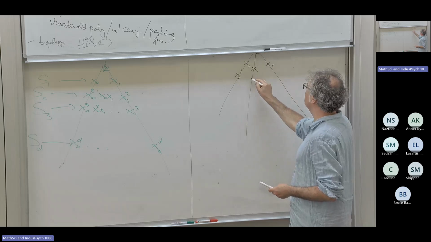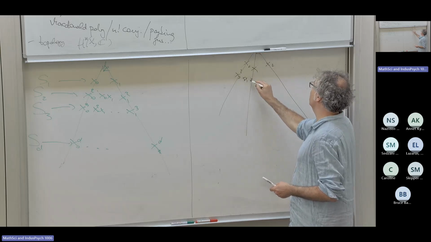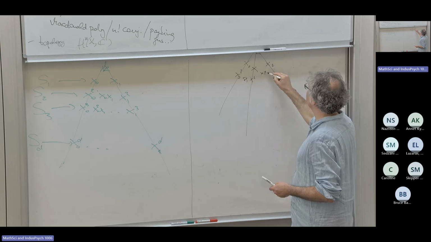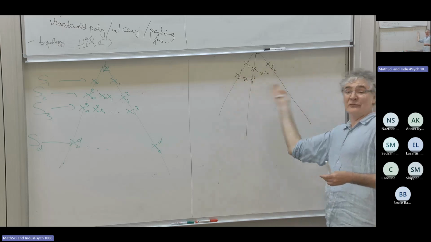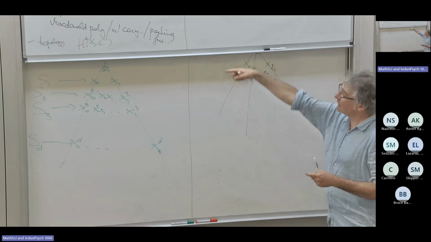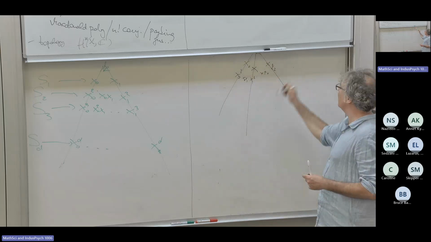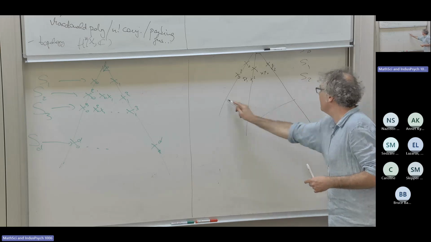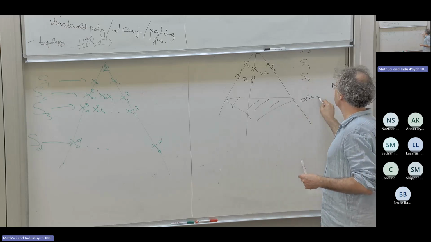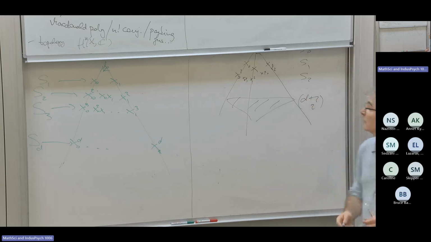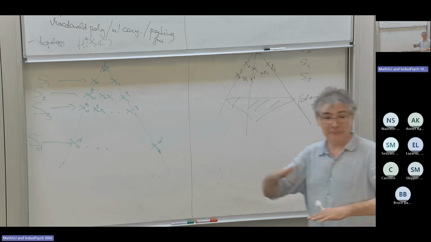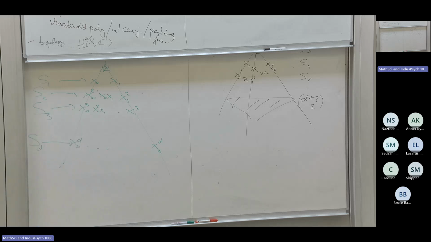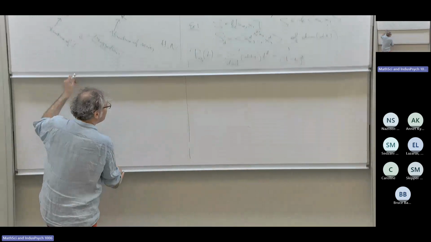There is x0 squared. There is x0 x1, x1 squared, x1 x2, x2 squared, and you're literally slicing a cone, and then you get the binomial coefficients. D plus 2 choose 2 there, and this layer is S0, this layer is S1, this layer is S2, and so on. And you have a whole layer. So this is your D plus 2 choose 2, and now we can see the combinatorics starting to come. The dimensions go up, but you're still slicing the cone. Okay, so that's the first example.